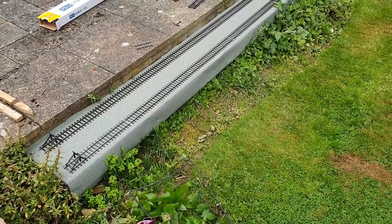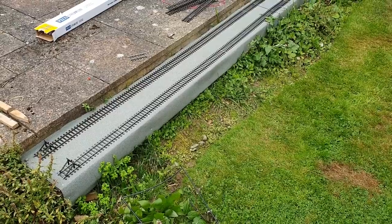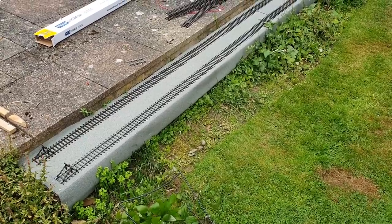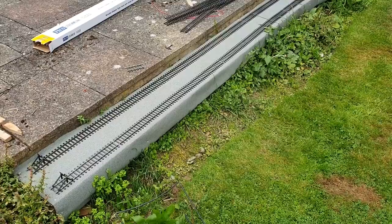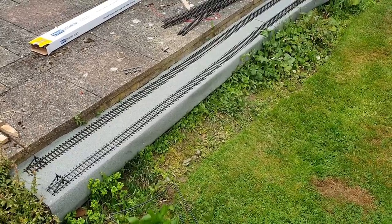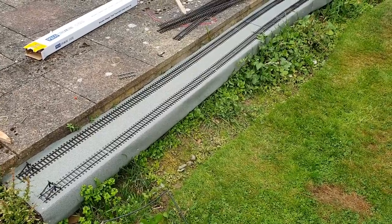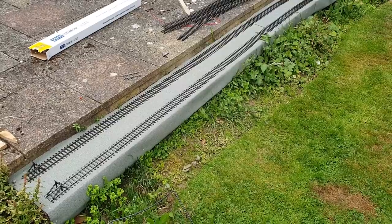So that's the track down on the upper end of the railway. So I'm going to give you a quick tour of what I've done. It's not the most in the world, but you get the idea. So this top area at the end of the patio is going to be where the station is and the terminus for the railway. Don't forget, it's going to go away, loop round, and then come back on the opposite platform.